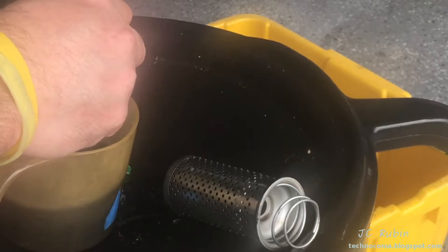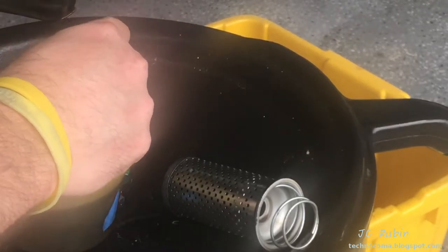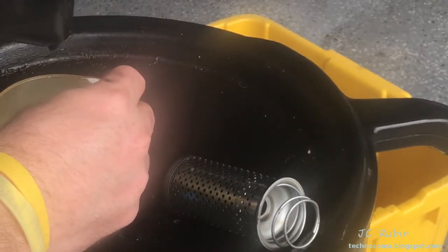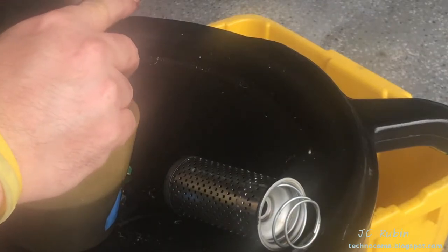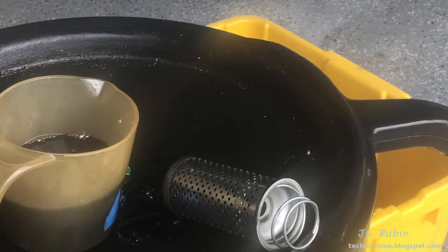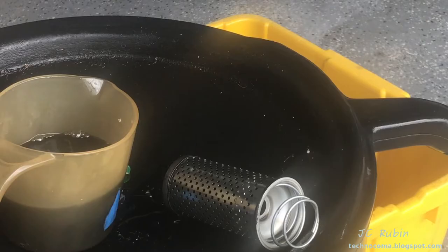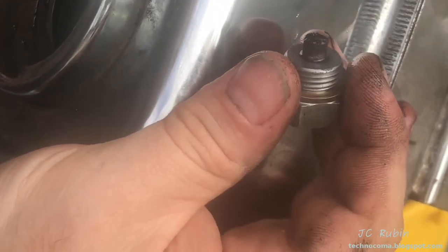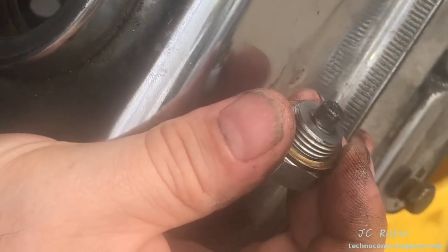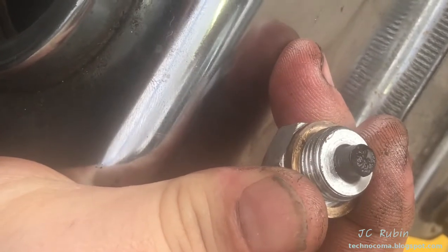I drained it into this container because I haven't looked at the bottom yet to see if the tank is clean. If I throw this kerosene into the oil-collecting pan I can't pull it back out, so if I need it again it's sitting here to keep working with. I am concerned because I do have metal debris. The cylinder walls still have good cross-hatching, so I'm thinking it might be the rings — that could be why some oil was blowing by.